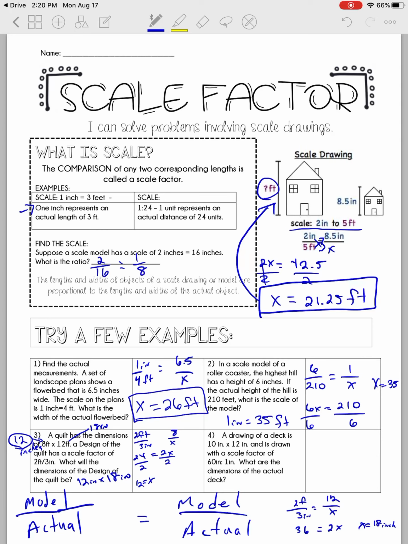Okay, we've ran out of room on this paper. If you got questions, let us know. Otherwise, take a look at your exit slip. Try it. Do your best. If you don't pass the exit slip, we'll get with you and cover it and do some reteaching. If you do pass the exit slip, move on with the homework. Let us know if you got any questions. Remember, if you set it up just like this, model over actual equals model over actual, fill in the blanks. All you got to do is cross, multiply, and divide, and you'll be fine.